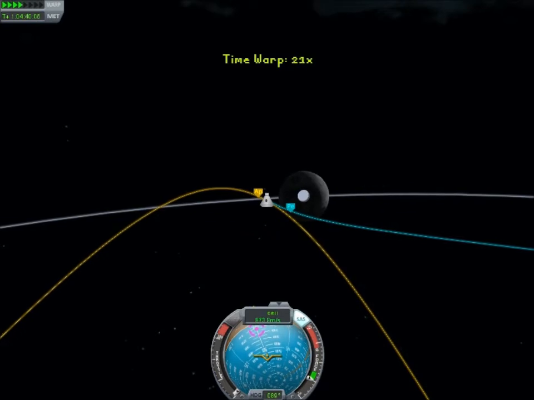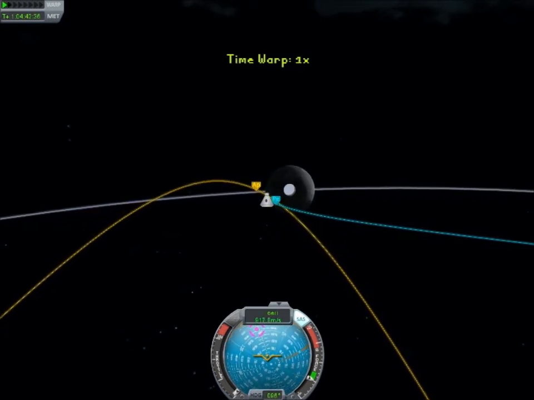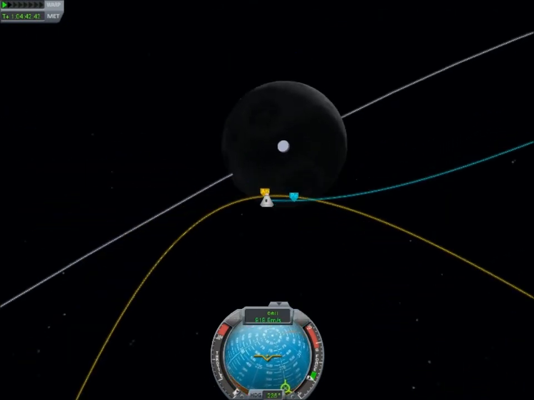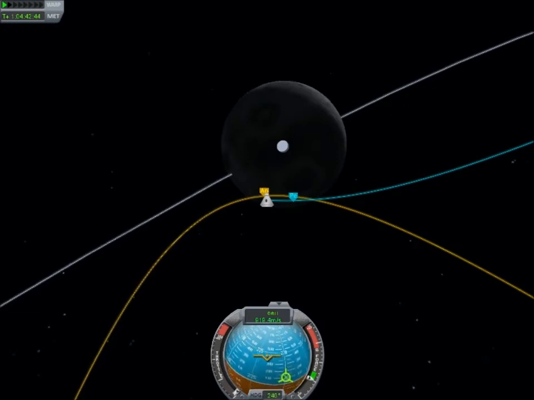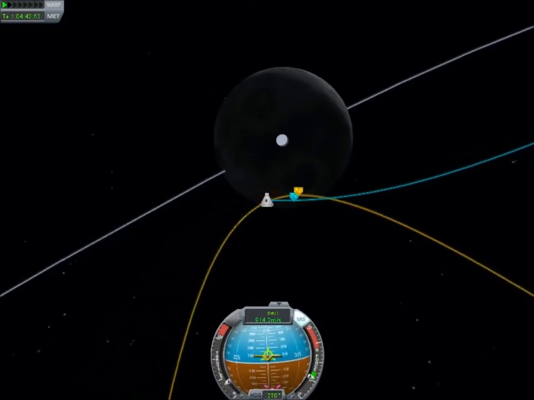Now as you can see, our apoapsis is invisible right now because we hit escape velocity before we actually catch it. So what we need to do is slow ourselves down, because basically the apoapsis is just really, really far away. So as you can see, we start putting our gimbal away from our current trajectory, and we slow ourselves down.